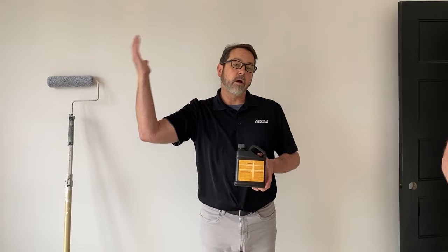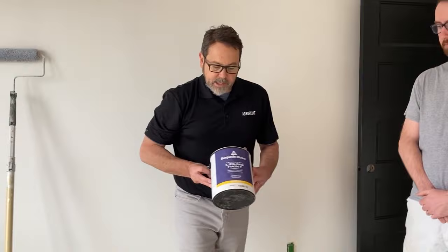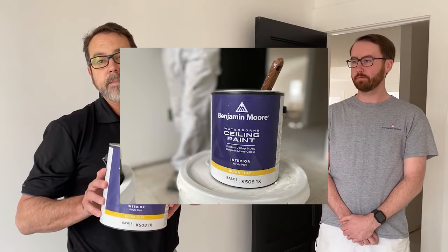Still follow the same tips like what Keith was saying — don't roll out your paint too much, definitely go towards the light source, and don't switch your roller direction halfway through the ceiling, but this extender will help a lot. For this house we're using our Benjamin Moore waterborne ceiling paint, the best in the business. It looks amazing when it's done right. I hope these tips help you get the job done right and something you're satisfied with in the end.